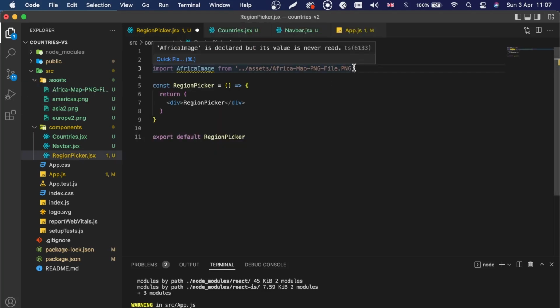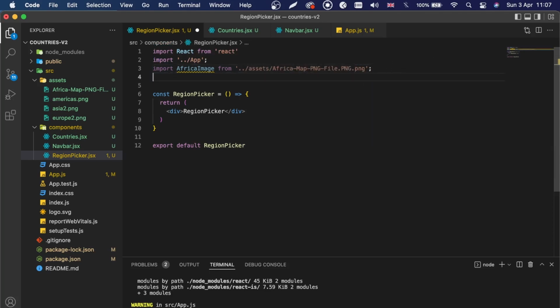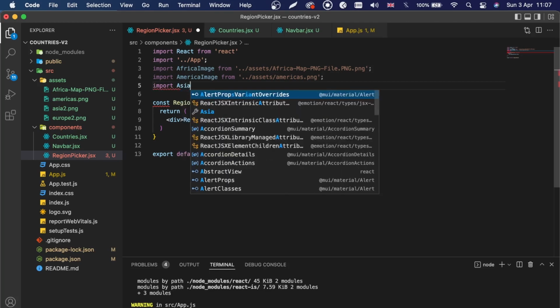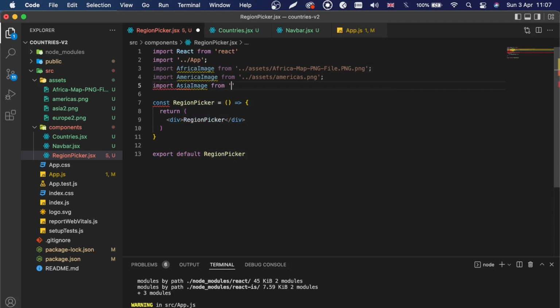So it's png right here, I think. Yeah, and then we're gonna say import America image from assets Americas .png, and import Asia image from assets Asia, and I think Asia is PNG as well.